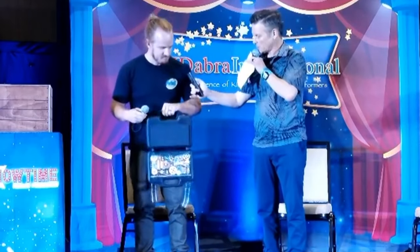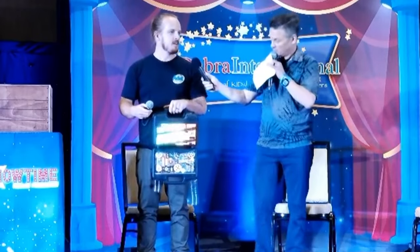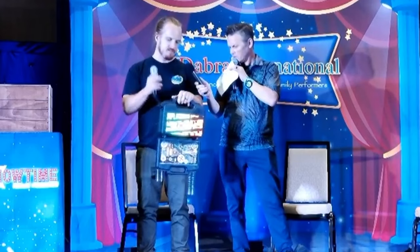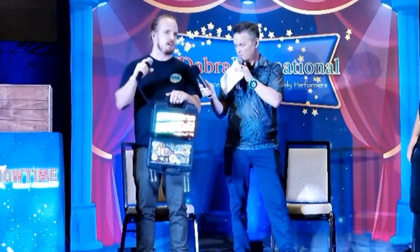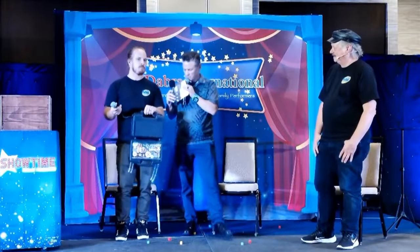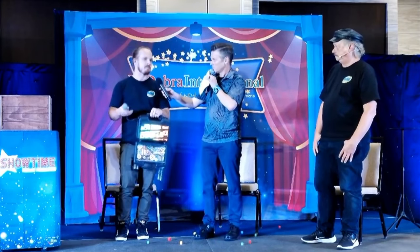This is charged by another USB — USB-C charges it. The smoke machine runs off a little tiny battery too, and it's also charged by that. It just requires a little bit of fog juice. Just a little bit of fog juice, and it lasts a long time in there, so you don't have to fill it up every show.